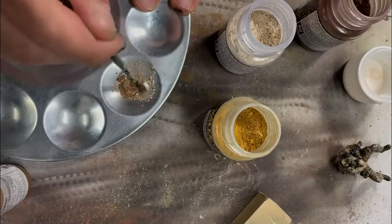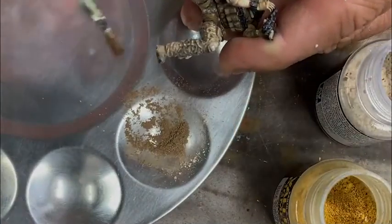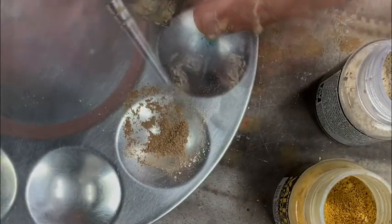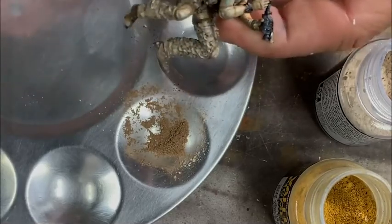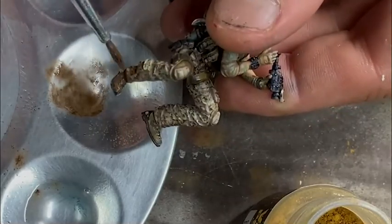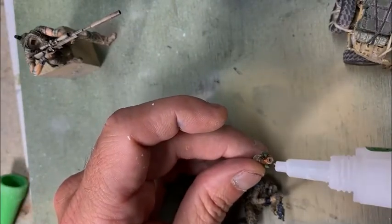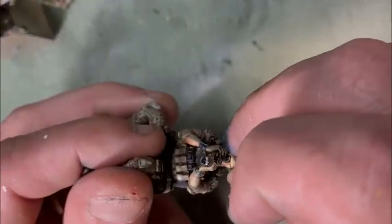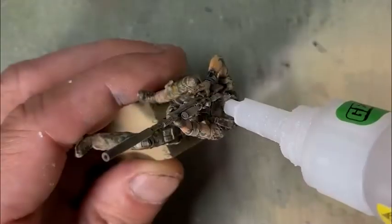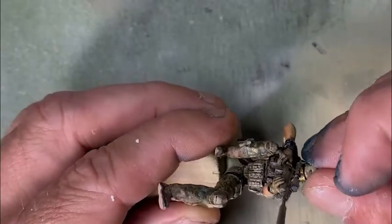Okay, so now I'm going to use some pigments, some dry pigments, to go in and dirty up the feet and the lower pant legs. So a couple different techniques I'm doing here, some washes and some dry pigment fixing and so forth, to try to let that get nice and dirty and sandy looking. So that done, a little bit of glue on the heads or the necks so I can drop the heads in place and get that all set up. I get all my matte finish sprayed on there and heads affixed. So just about ready to take these things off and get them mounted.